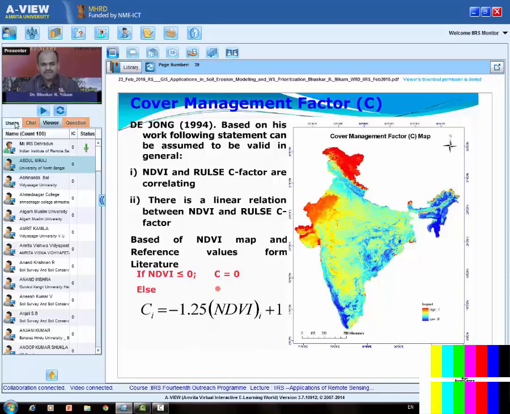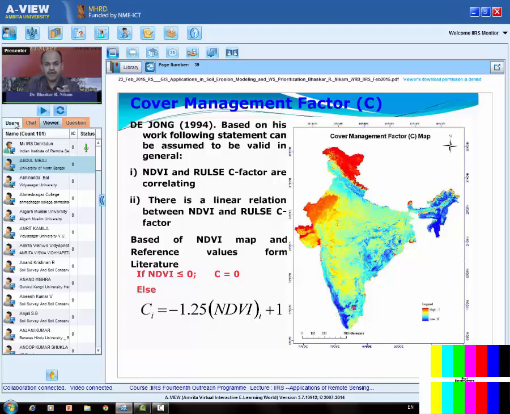So you can see there is an inverse relation between the C factor and NDVI. If NDVI is high, the C factor will be low, and if NDVI is low, the C factor will be high. And the limits are, if we exclude water and ice, NDVI can range from 0 to 1, and the C factor also ranges from 0 to 1, only inverse. So we have exploited this inverse relation to derive the C factor based on NDVI.